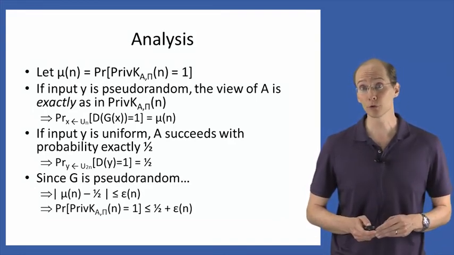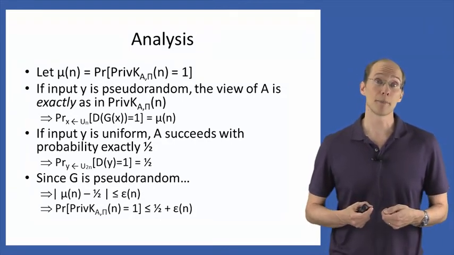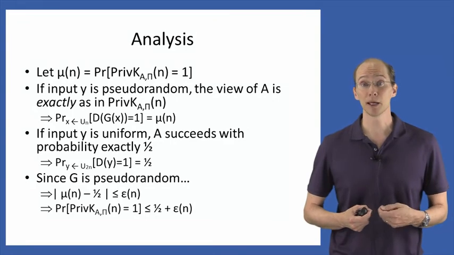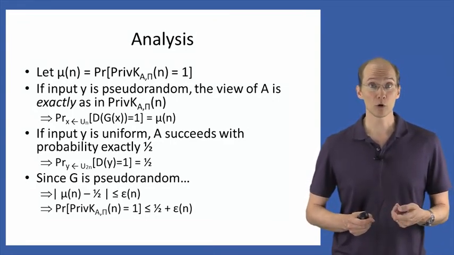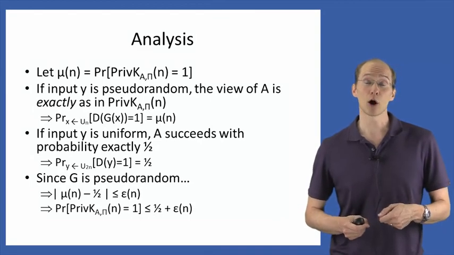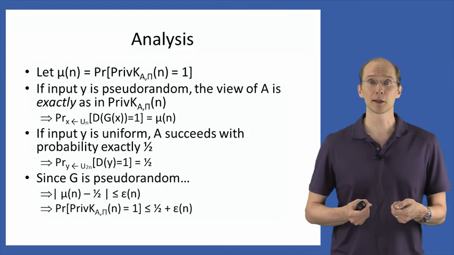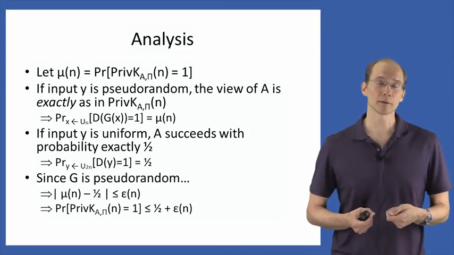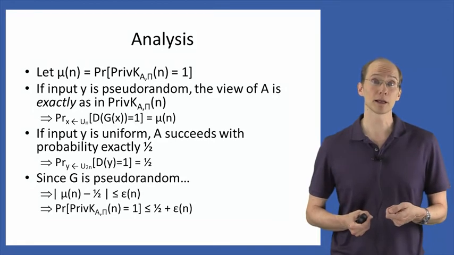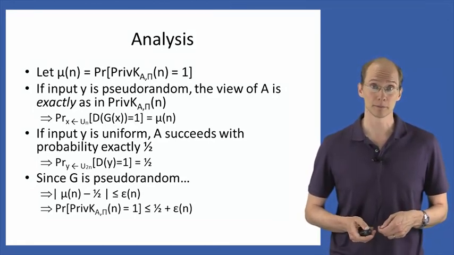And that completes the proof, right? What we wanted to show is that the pseudo one-time pad encryption scheme pi meets our notion of computational secrecy. We showed this because we started with an arbitrary efficient algorithm A and proved that regardless of what A is doing, as long as it's efficient, there's some negligible function epsilon such that the success probability of A in attacking pi is at most 1/2 plus epsilon.